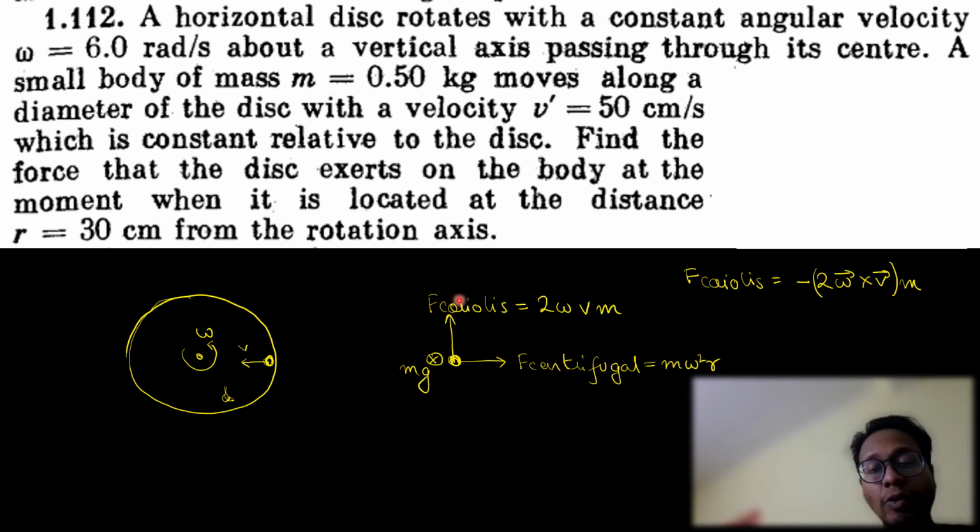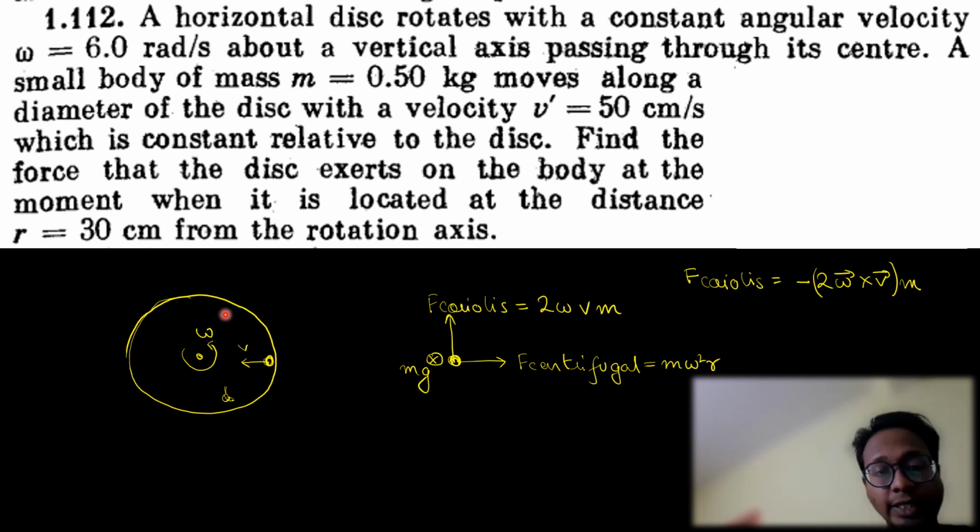Now see, whatever the velocity was, it was moving inside a groove, no? Otherwise, if you throw any particle, the particle will slightly move towards this side due to the Coriolis force. You have seen it in the demonstration in the video. So to keep the particle in a straight line, a groove was cut, and that groove was making a normal force. See, there is another force, mg. mg is also being balanced by the normal force. Why? Because if the normal force to balance mg were not there, the particle would fall down, or inside the plane of paper. Understood?